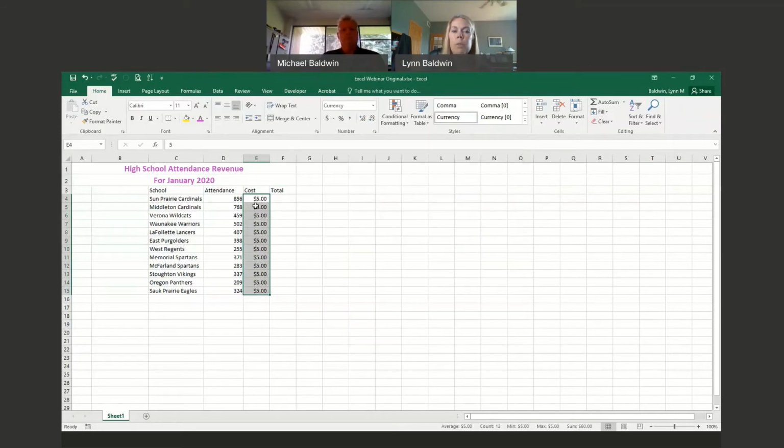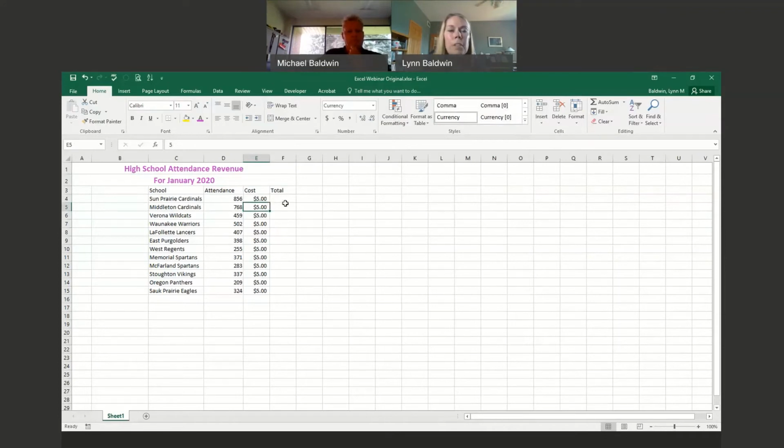And notice it puts the dollar sign next to my amount, but also if I have a negative number, you'll see it automatically changes that currency style for me to that negative red with the parentheses. So that's an easy way for you to have another style applied to your data.